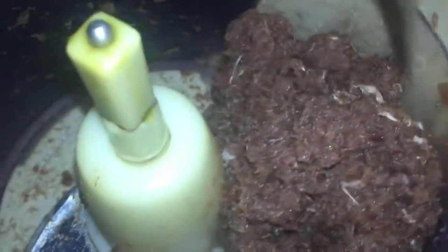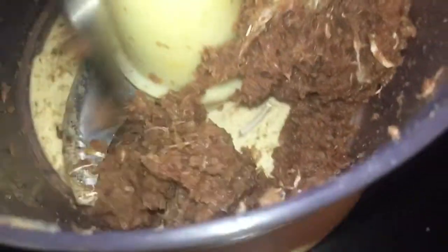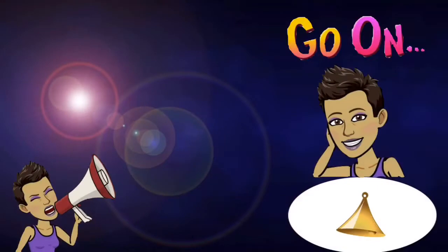So I'm just showing you what the fish looks like once it's minced. Now we're going to mince it some more.